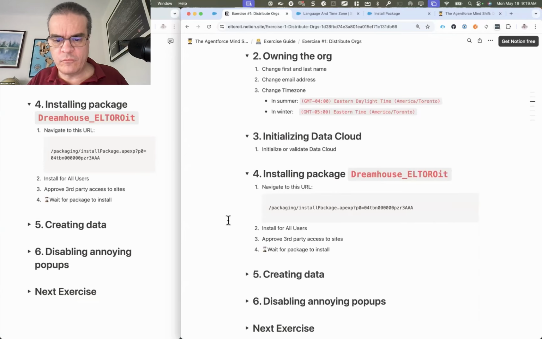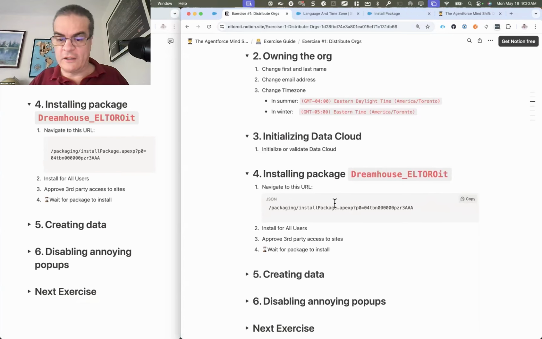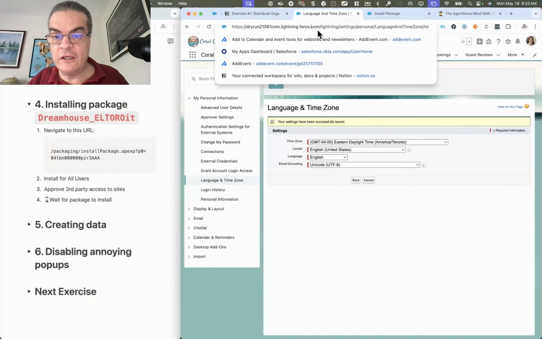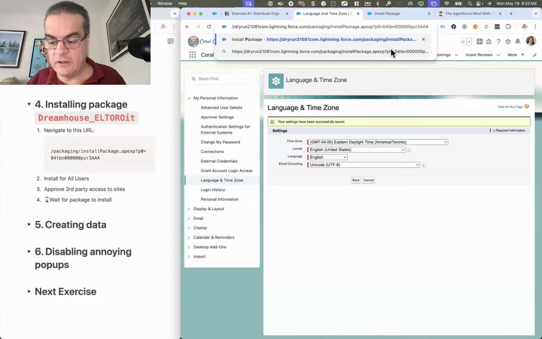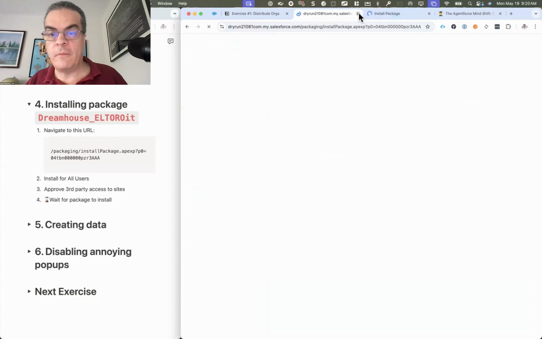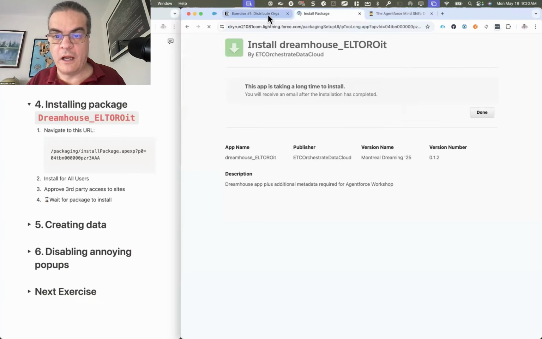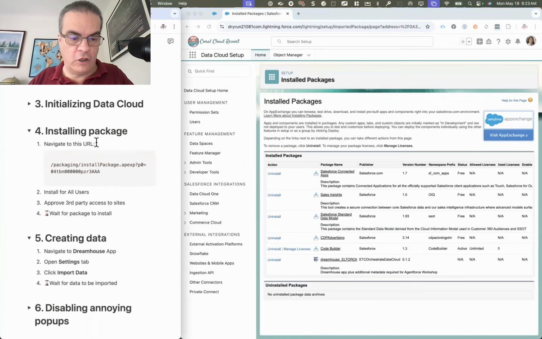No, it's not. I've got the install package ID. I need to know how to get to the place in my org where I can install it. Oh, got it. So then the next step is what you need. You click copy here. You go into any page, you delete everything after .com, and you paste that. Is that what you're asking? Yeah, let me just, okay, here we go. Yeah, okay, good. All right, copy and then paste it here. After, delete everything after .com. So I removed the name. All right, good. Good call. Thanks.